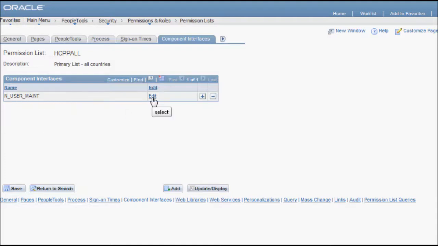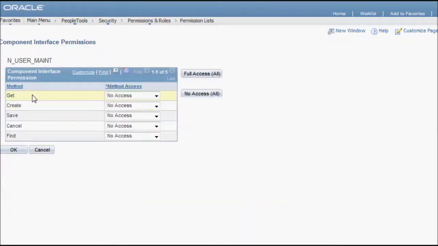However, you need to click edit because currently the component interface has no access. There are methods within this component interface, and they need to be granted. So we talked about these methods in the guide: the get, the create, save, cancel, and find. They're all added, and of course any additional user-defined method you create as well will show up here.